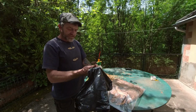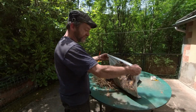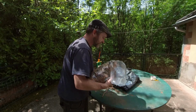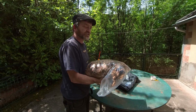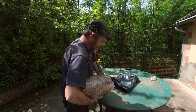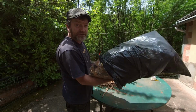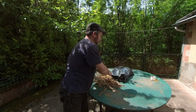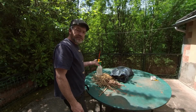It's quite a warm sunny day here, and so now I'm just going to use the sunlight as my heat source. If it's not sunny where you are and you try this, it can quite easily be next to an electric radiator, on top of a water boiler. Just some kind of heat source just speeds it up. So I'm going to pop it inside a black plastic bag so it absorbs more heat, and leave it on the table like this. I'll check it in half an hour.